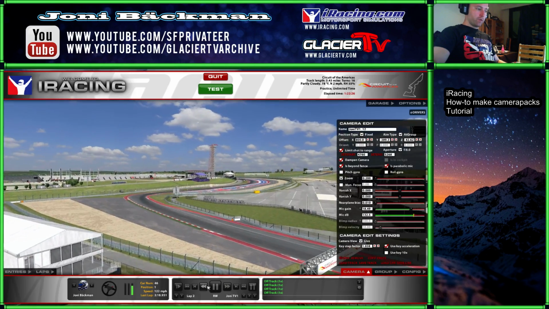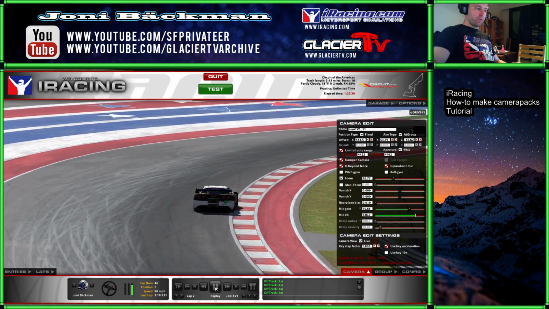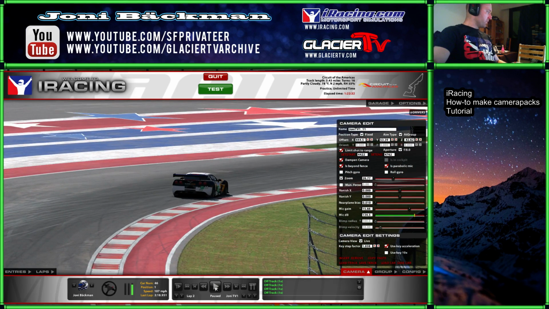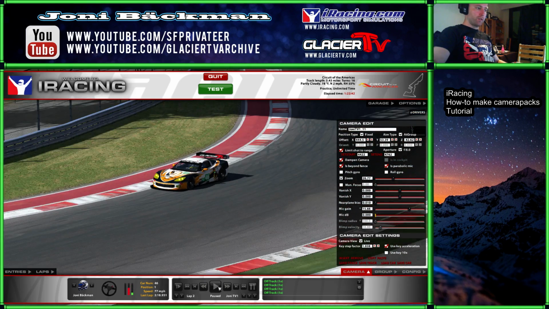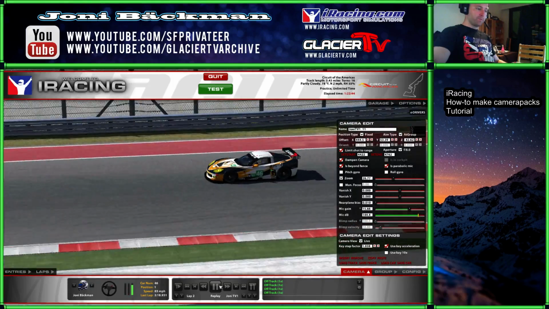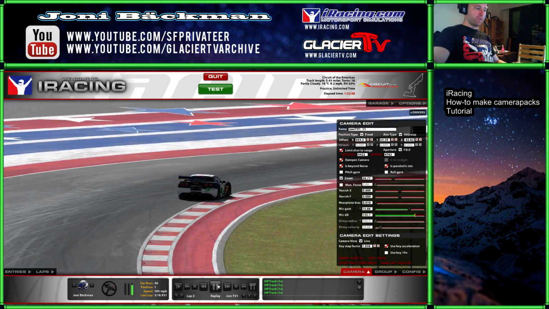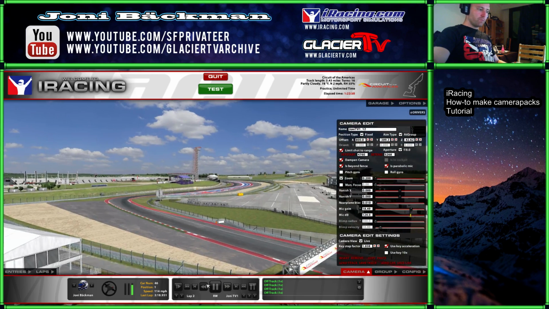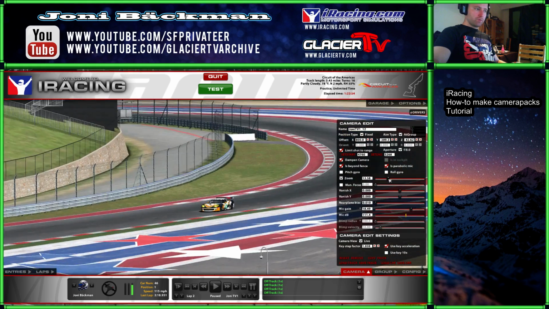For example, when I was making drive-by cameras for Formula 1 in Spa, the cameras were fine. But when I actually tested the same camera pack with Corvettes and Ford GTs, the drive-by cameras were faulty because they had blind spots in them. You did not notice the blind spots with the F1 car because it's much faster. So, few cameras to go.